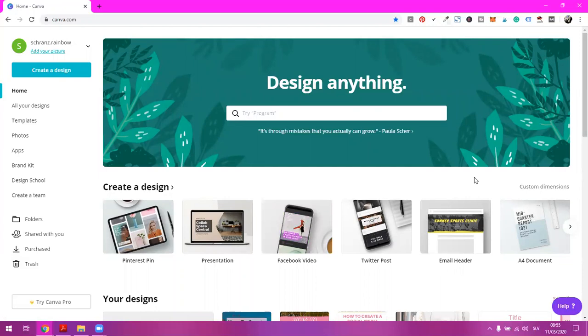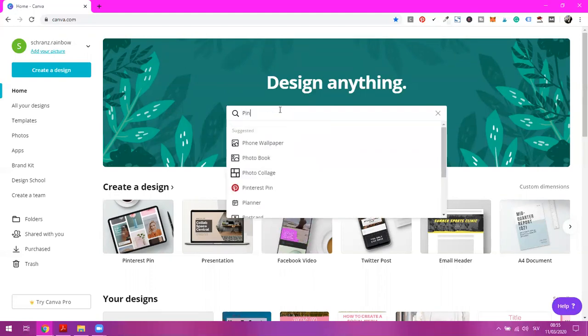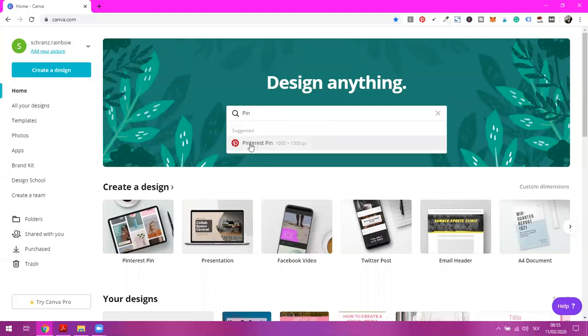So what you will need is Canva. You can use a free version, just click on the link below, sign up if you don't have an account, and let's start. So what I want you to do is type in pin up here and use this suggested size. But if you're watching this video, let's say in 2021, maybe this size is not the right size. So make sure that before you start creating Pinterest pins, you know that this size is the right one. Right now, this is a great one for Pinterest.